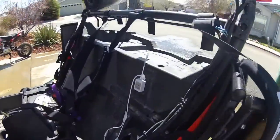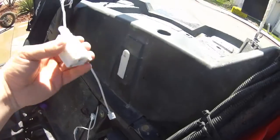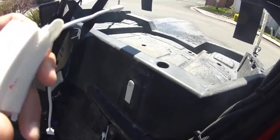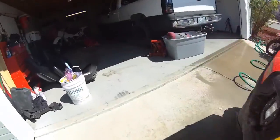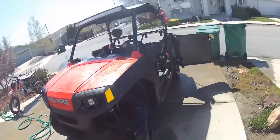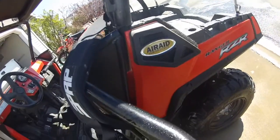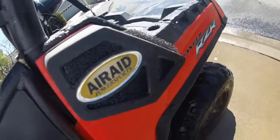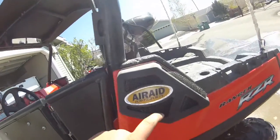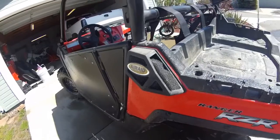Now finally, guys, this is my little controller for my whip. We wanna make sure to take that out because it's not fully waterproof. And yeah. Any of those crazy electronics, you wanna kinda avoid. You want to stay away from it, along with the air filter. I've got the air raid right here, so we'll give it a little shot, but you know, there's some cool things I've done to this little air filter. I don't know if you can see it. Yeah, you can't see that. Anyways, I drilled some holes down in there, so if any water does get up in there, it drains out of the bottom, and I don't have to worry about it just sitting there, so.